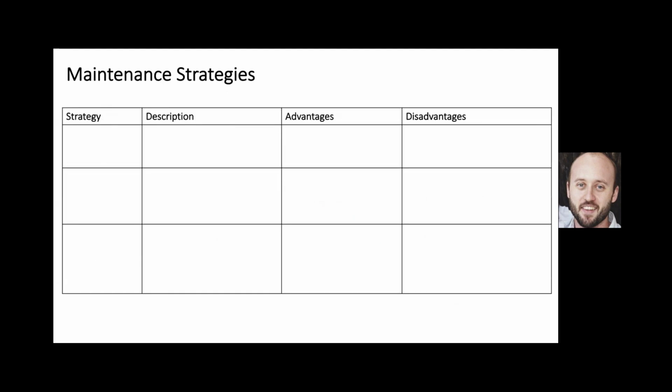So to perform maintenance on a fleet, we can take many different strategies, and depending on the organization, these could be broken up into many different levels or various granularities. But to keep things simple for the purpose of this discussion, I'm just going to cover 3 main levels of maintenance. So the most basic maintenance strategy is what we would call run to failure. And this is basically letting a machine run until it breaks down.